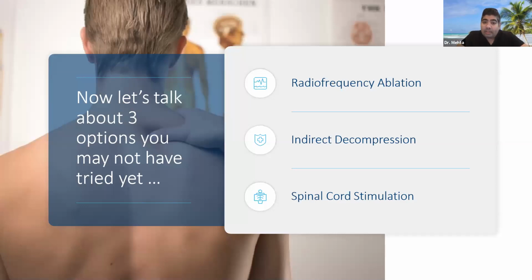Here's the beautiful part. That spacer does not disturb anything inside the spine. So let's say fast forward 5 years, 10 years, if you were to have a surgery, it doesn't basically interfere with any of the dynamics in the spine. And it is completely reversible. So you can actually go back in and take it out as if nothing had happened.